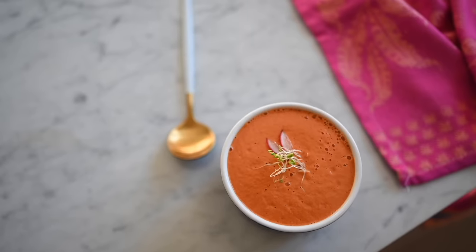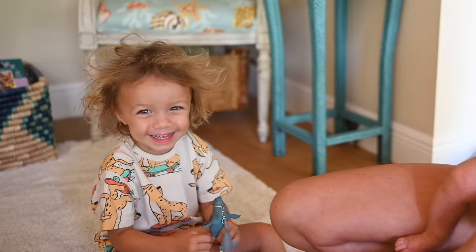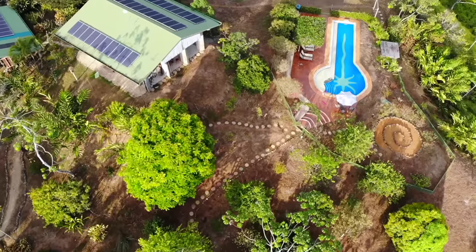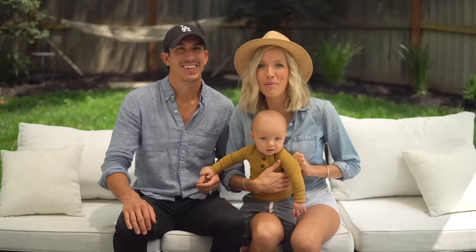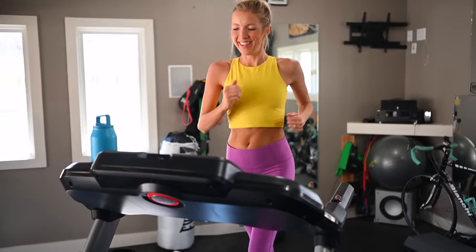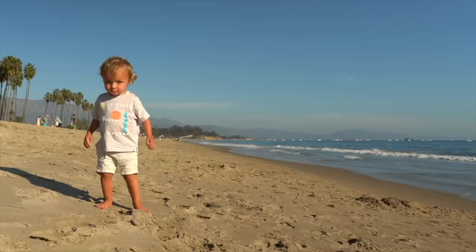There are three things we all do every day and we could all be doing them better: eat, move, and rest. We're Dusty, Erin, Max, Olivia, and Beau — we're the Stanzics. We aspire to live a plant-centric, faith-forward, healthy lifestyle and welcome all of the adventures that accompany it. Join us every week as we blend, chop, juice, run, lift, ride, and master our minds on the ultimate quest to find better balance, deeper connection, and true happiness within.